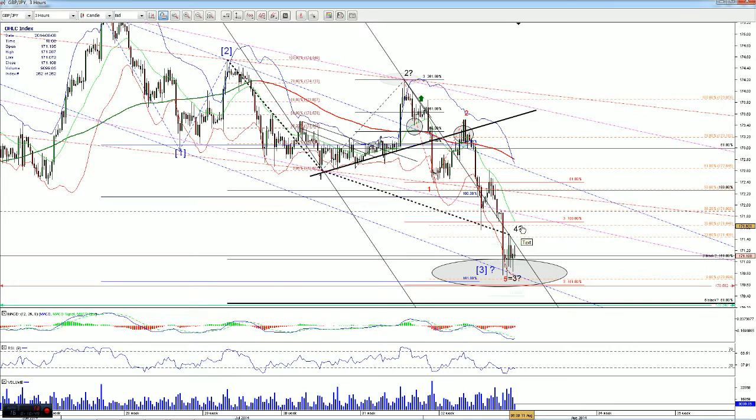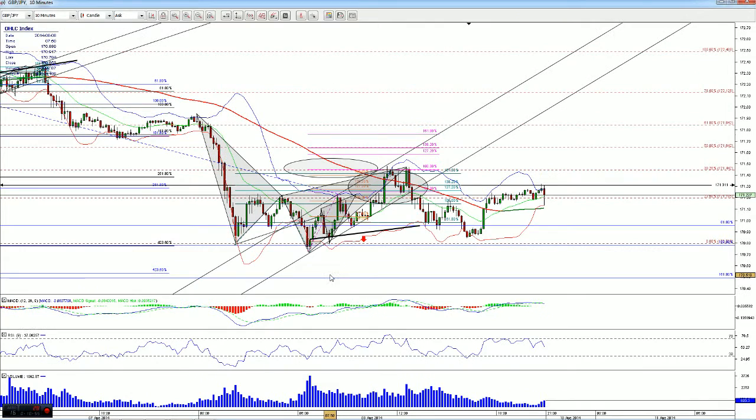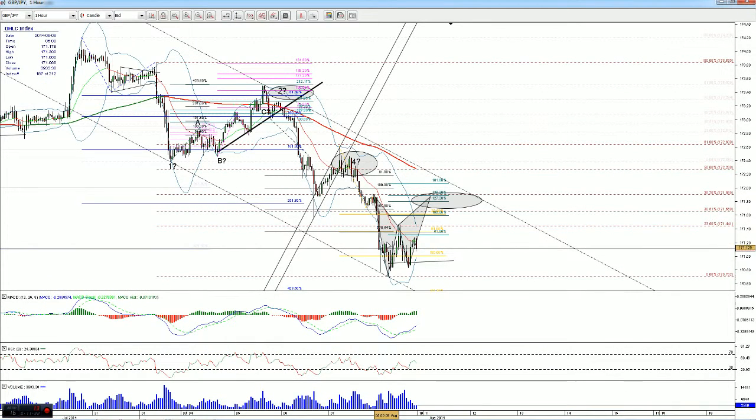A 4th wave is now developing, and what I showed on the 10 minutes chart last Friday sent some signals regarding that as well. There was a very nice reversing pattern and structure on this 10 minutes chart, an A, a B, and a C, a B wave and a final C wave, which closed and finished at 38.20 and moved to the downside again. But in my opinion, this is a part of this correction, because this is most probably an A and a B, and there's a C wave developing.